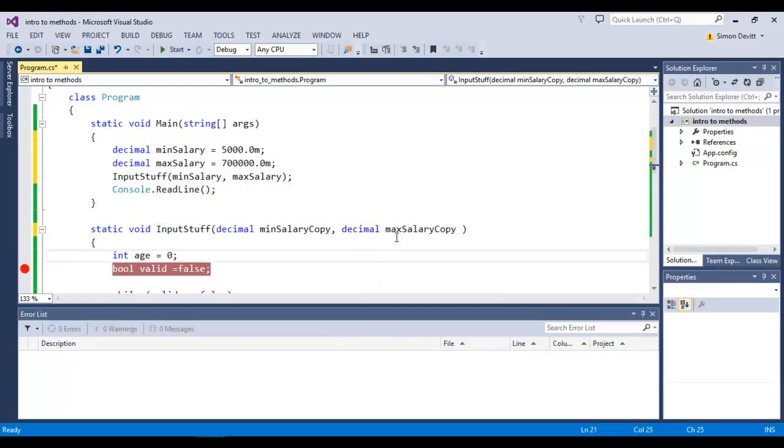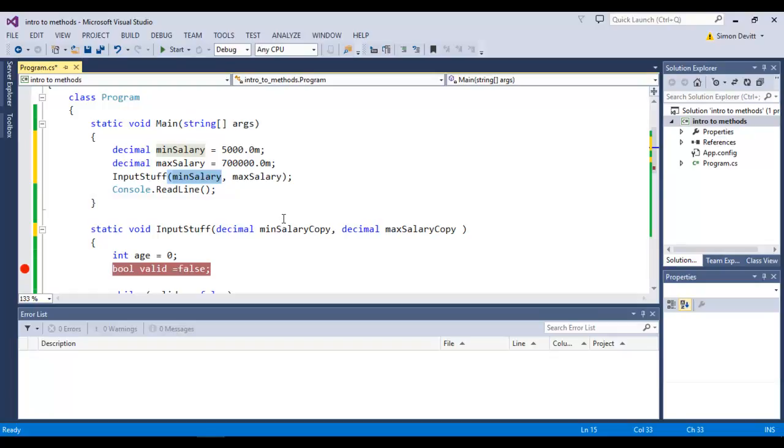Okay, so that's cleared those errors, and what's actually happening is when it gets to this point in time, it is going to pass min salary, which has a value of 5,000, down to this parameter down here. So these things are referred to as arguments, and then the items that are receiving them are called parameters. I'll probably just use the terms arguments or parameters interchangeably. So it basically means the information needed for the method to do its job is being passed from one item to another. This is probably a bit of a difficult concept to understand.